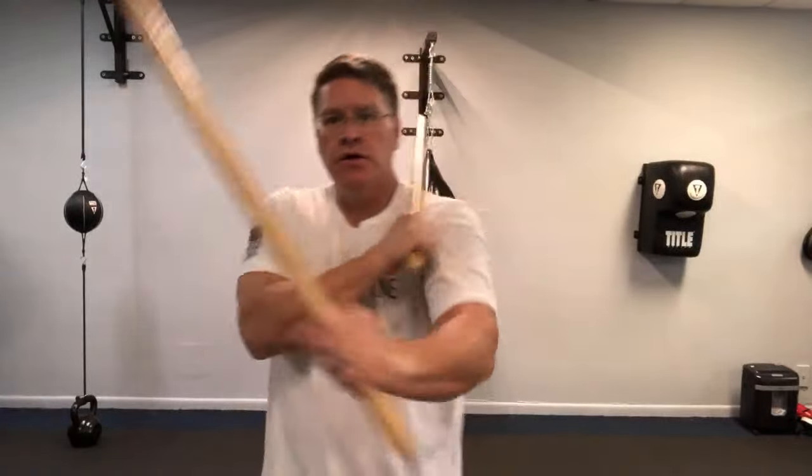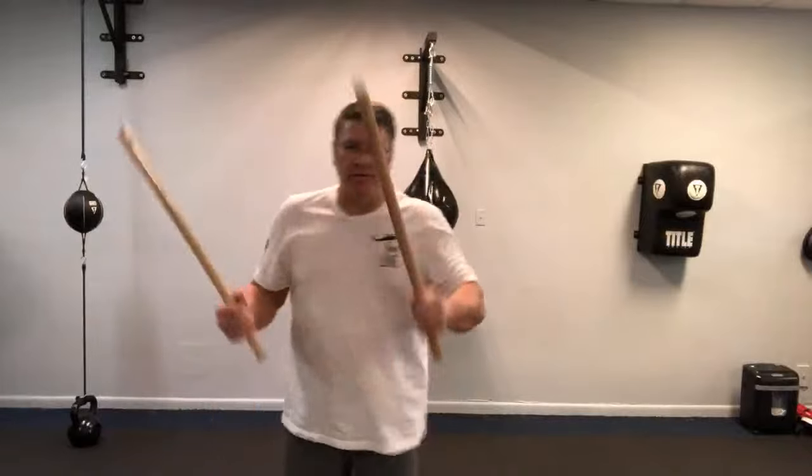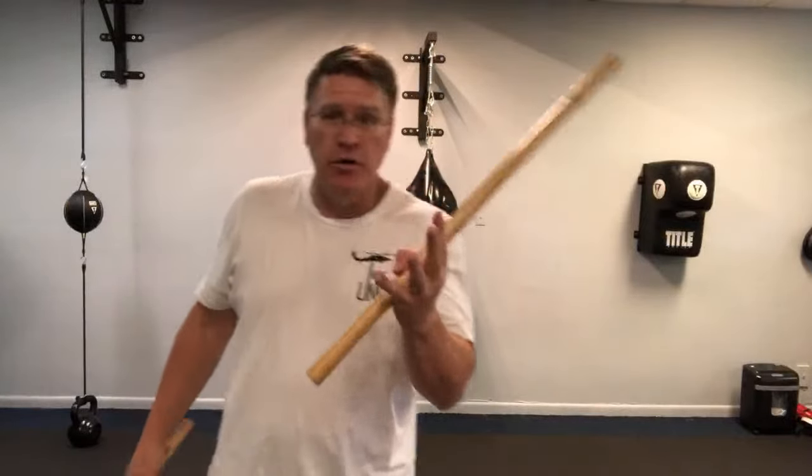One, two, three, four. Yeah, I love fighting with one stick more than I like fighting with two sticks, actually. I like the idea of a stick and then taking away their weapon, or maybe you've got a stick and then you have that knife, and then you're fighting with two. For me, it's more esoteric. It's more aesthetic, more pleasing to my mind's eye, to learn how to be more powerful and dynamic and learn how to do more lethal moves. Yes, some lethal moves in case you need them.